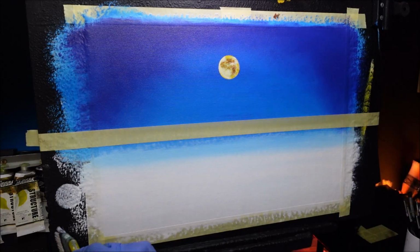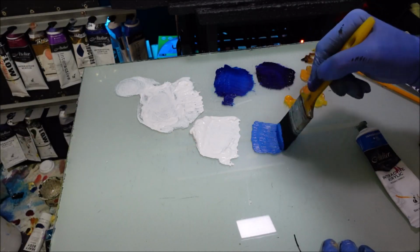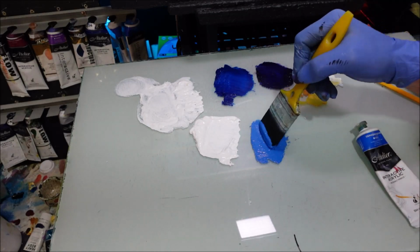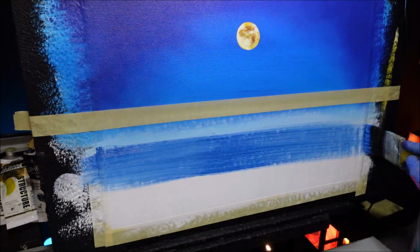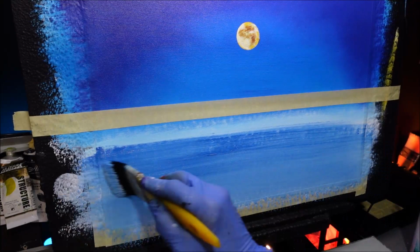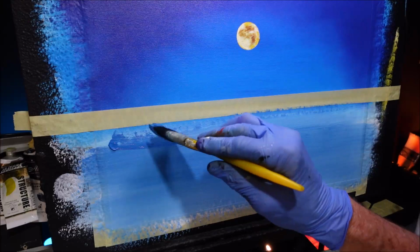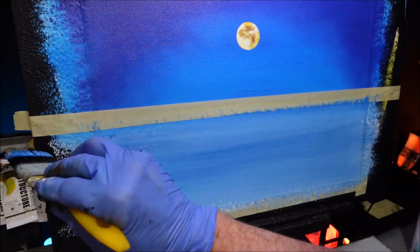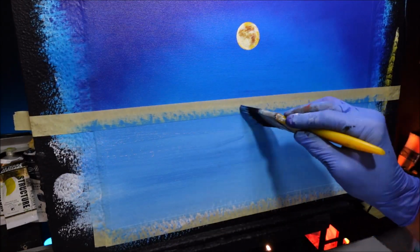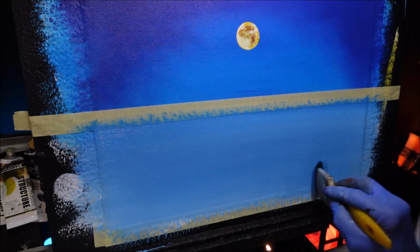Now this water's going to have cerulean blue and phthalo blue. Clean putter on a brush, and I want to start with cerulean blue to get all that blue the one value, then I can add the darker and lighter values and the highlights hitting it. So simply come across here, massage it into that white, get some more on your brush, and then start pushing it up to your tape. So hopefully any paint that goes under the tape is coloured paint, not white. Stroke it left and right now, like laying water.